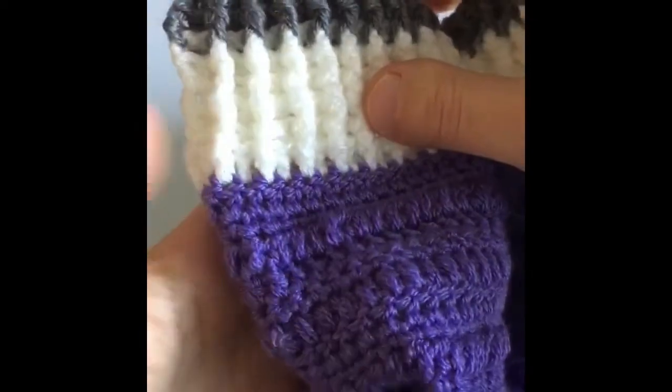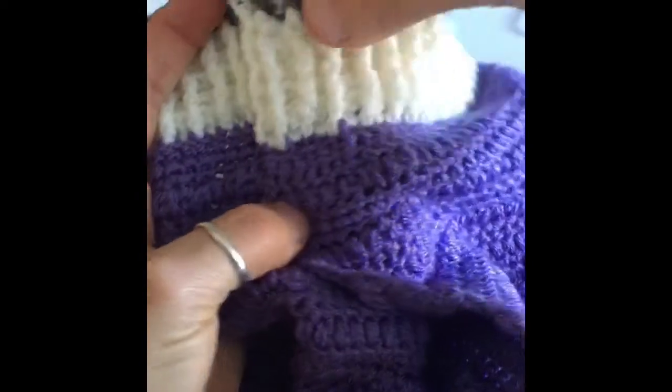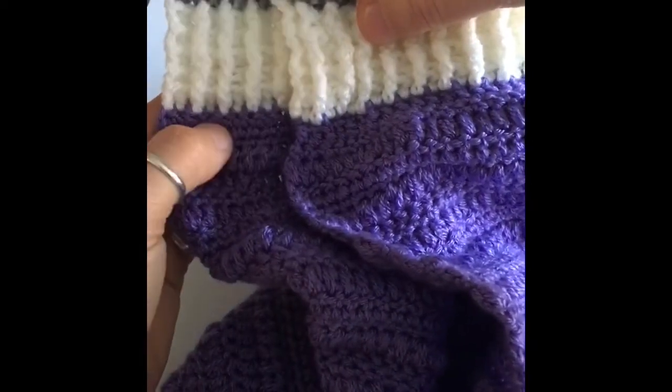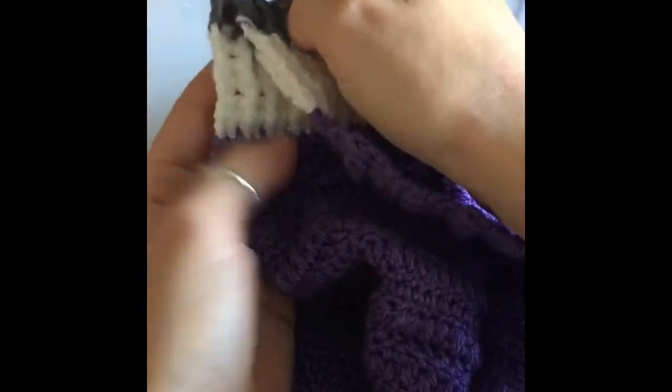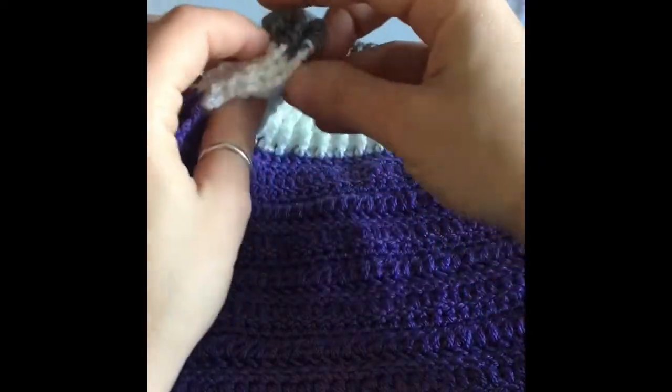So now we have to decide what side we want on the outside. So this is one of the sides. And if I flip this over, you'll see that the stitching looks a little different. So this is the part that I want on the outside. So I'm going to flip everything. I'm going to fold it with that side in. And that way when I sew my beanie together and I flip it right side out, this part will be in the back.